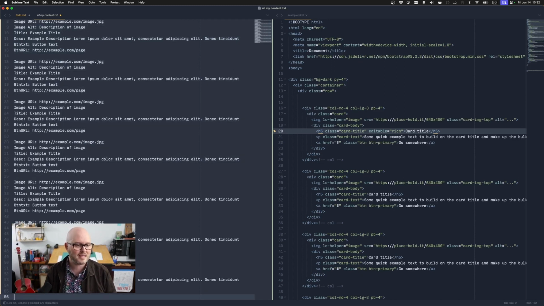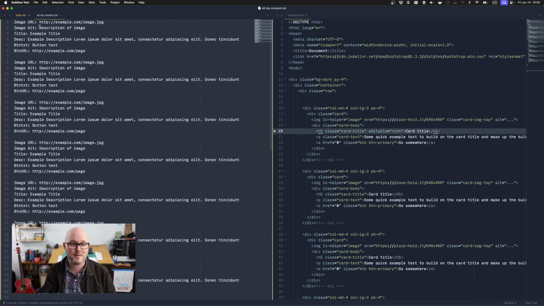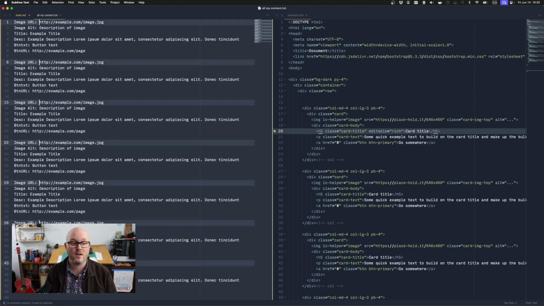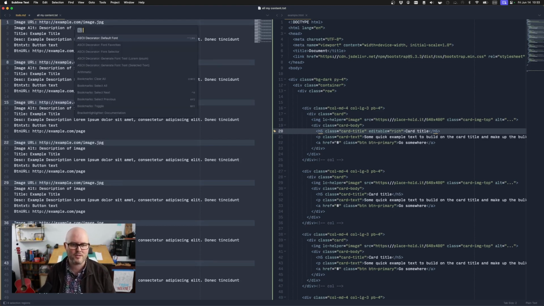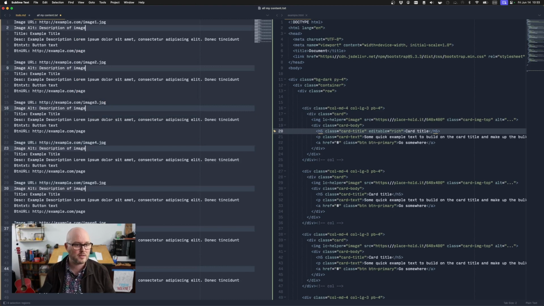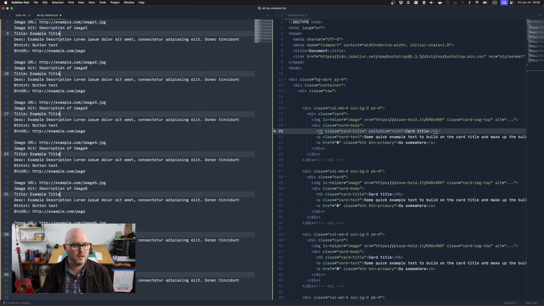And we'll just do that. Now, the content's going to be the same, so we're just going to go ahead and mix that up. So what I'm going to do is select all of the image URL, and I hit Command arrow to jump to the end of the line. And now I've got my cursor at the end of every image, and I'm just going to do Command Shift P. I have a plugin in here called Text Pastry, and I'm going to add numbers 1 to 8 on every one of those, and I'm going to do that again on every one of these.